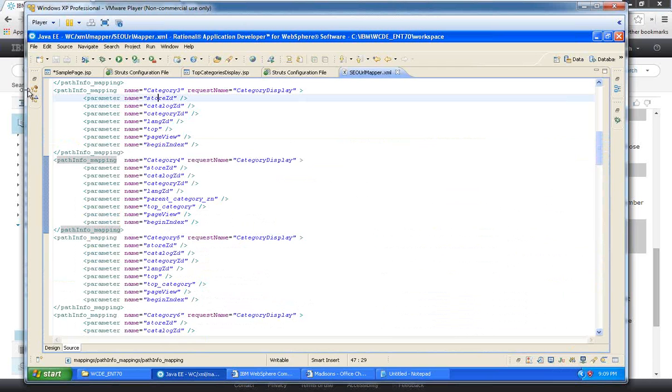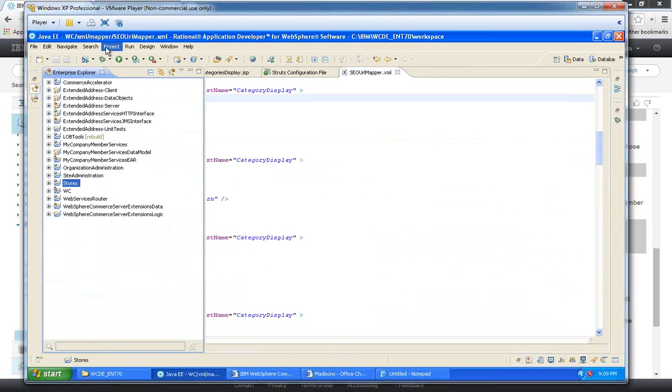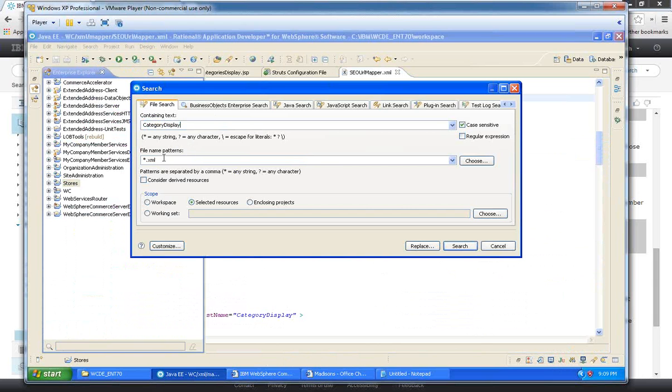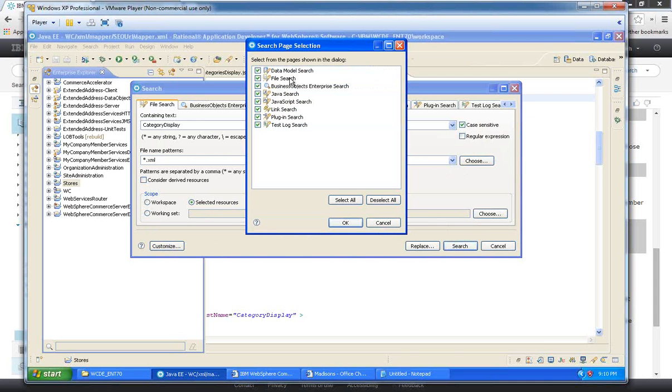Wait. And search for whole word. Search file. Case sensitive. I don't have option for whole word. Okay. Maybe if you make it customized, and yeah.